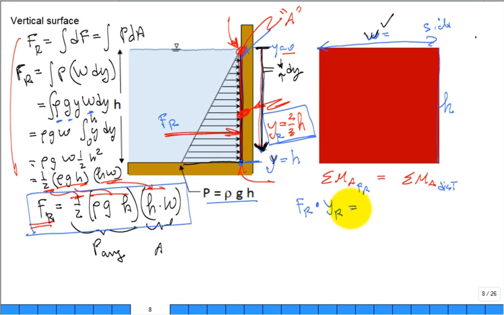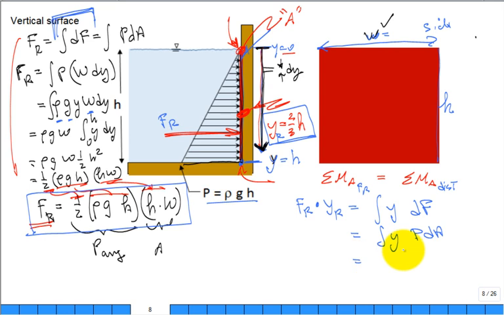Okay? Well, over here now on the right-hand side of this equal sign, what is the way I can describe the sum of the moments due to this pressure field, this distributed load? Well, didn't we just do something like that? This is due to the distributed force field or just the pressure field. So we're going to do the summation where we have a bunch of little dFs, but we have to multiply each little dF by the distance, the y. Isn't that integral y dF? And then we replace the dF by p dA, integral y p dA. Does that make sense? All right.